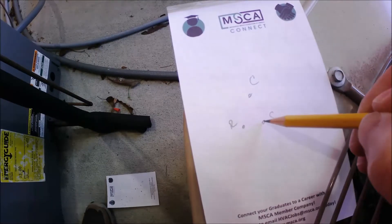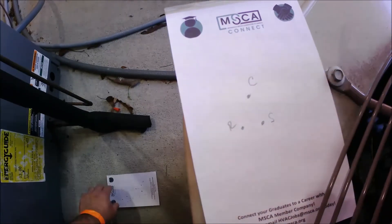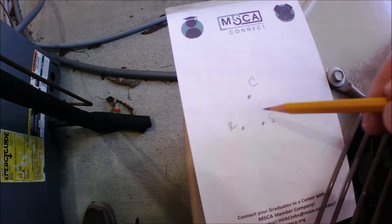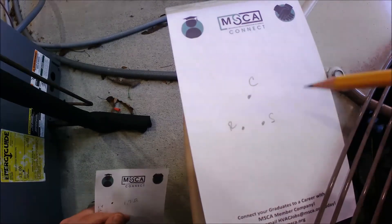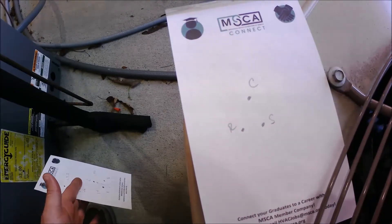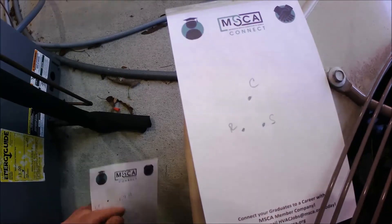By doing this, you can figure out the orientation of your compressor windings. The molded plugs they use with compressors now takes that guesswork out, but if you ever come across an older compressor that is individually wired — not in a plug — we used to have a problem where one of the wires would burn off from the terminal and the compressor wouldn't get full power. If you come across a unit like that, you can diagnose the compressor: check it for ground, check the windings for continuity and resistance values, and figure out how it needs to be properly wired back up. Hopefully this helps.